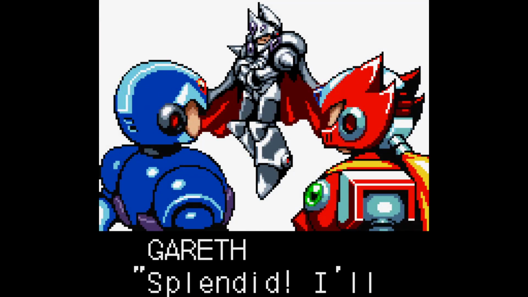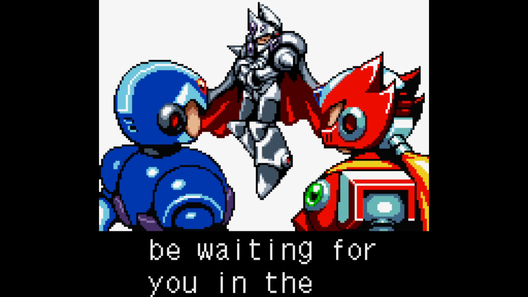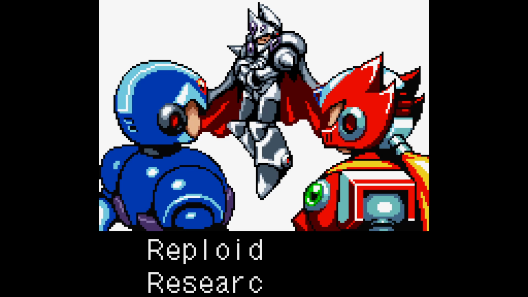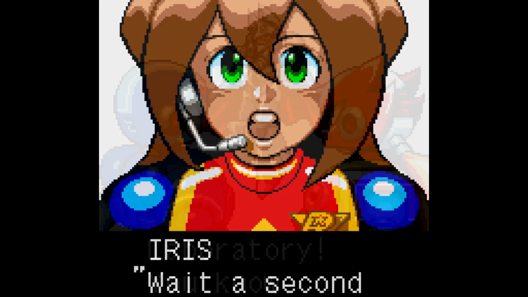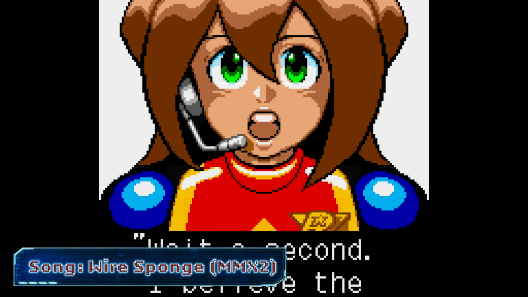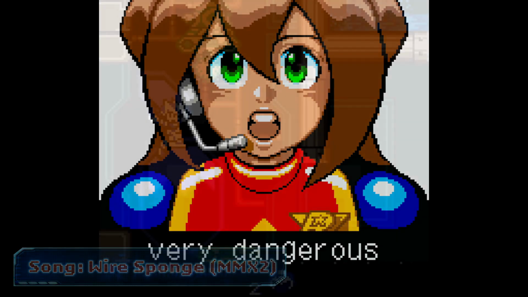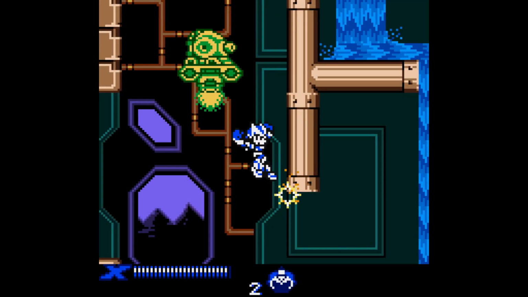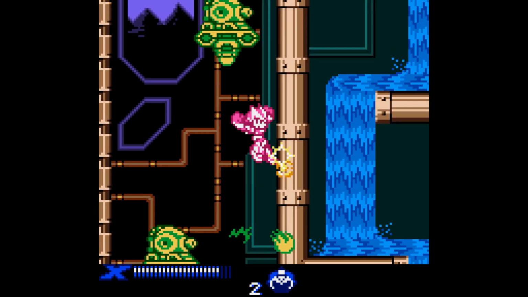X and Zero defeat all of the Guardians, and Gareth confronts them to give them a message. Just that he'll be waiting for them in the Reploid research lab. Iris tries to tell X and Zero that the lab is dangerous, but they're going anyway to put an end to things. X and Zero enter the lab and begin to fight their way through the Mavericks there.